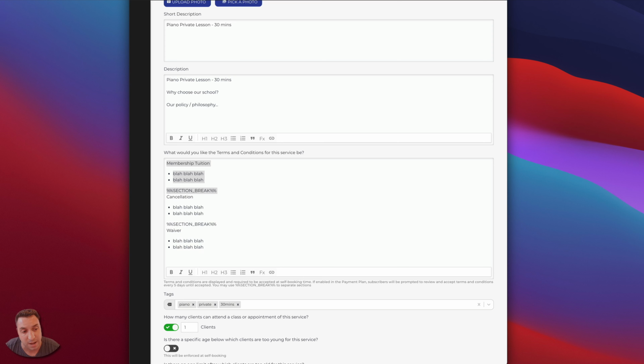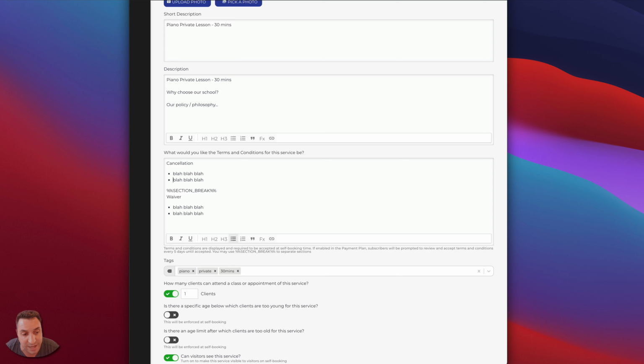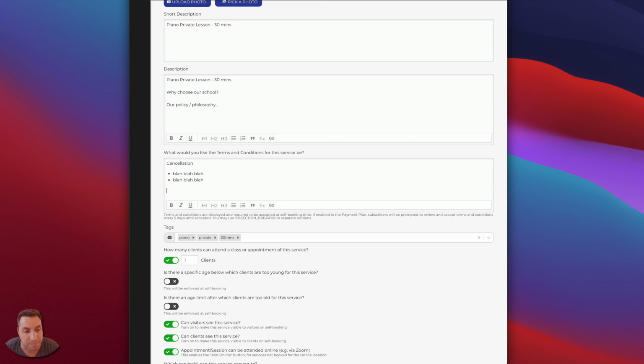So it can be shorter terms and conditions, right? So it could be only a few bullets, and maybe you focus on cancellation, right? So you can say, you have 24 hours to cancel your trial if you don't want to lose it, and things like that. So I would recommend here to keep the terms and conditions for trial lessons short and sweet and clear, and have as little friction as possible when people book a trial lesson.